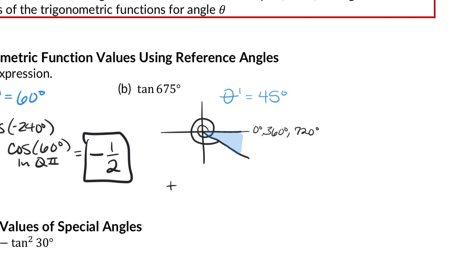So the tangent of 675 degrees is like the tangent of 45 degrees, but we are in quadrant 4. So in quadrant 4, is tangent positive or negative? Negative. And what is the tangent of 45 degrees? 1. So the tangent of 675 degrees is negative 1. Why is it negative? It's negative because in quadrant 4, tangent is negative. That's the C quadrant. All-Star Trig class.